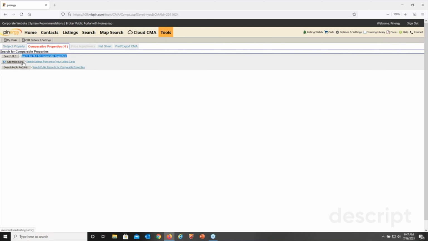So this is basically if you've done some prep work, meaning that before you started your CMA, this is optional. But let's say before you opened up your CMA, you were searching in Pinergy under the search section and you created a cart called 7 Reeve Street. You can go to carts and create carts in Pinergy. And you're searching for comps and you haven't started the CMA, but you're searching for similar properties to your subject property. You're adding them to this cart. And then when you get here, you can just say, look, one of my carts has all my comps. So find this cart called 7 Reeve Street and just put all those listings in as my comps so I can move on. I've already done that work. So this is if you did prep work.